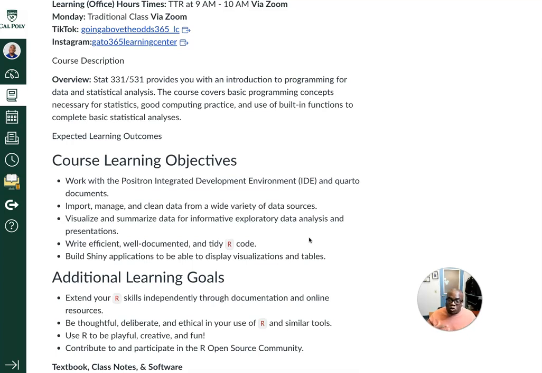This is going to be the first quarter I'm utilizing this new cutting edge technique called Positron. Positron is a combination of VS Code and RStudio. Maybe some of you have heard of VS Code. VS Code is a Microsoft product, an integrated development environment where you can program in a lot of different languages, maybe all of them.